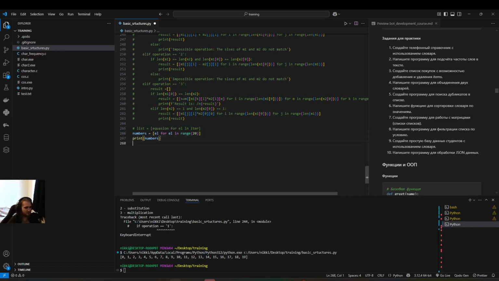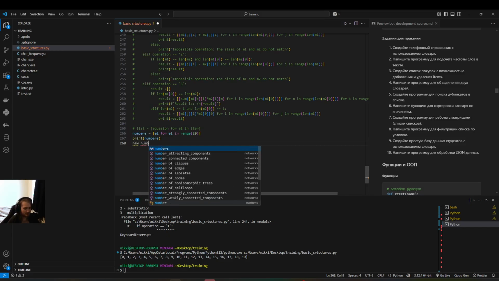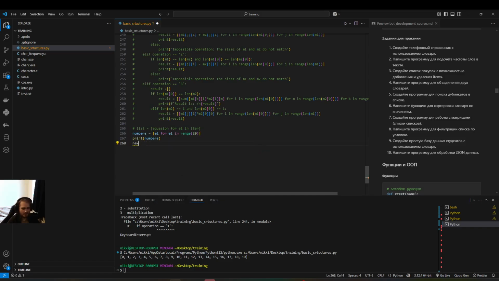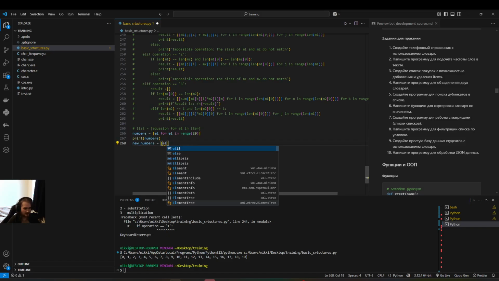Not only can it generate simple lists from some iterables, it can also alter each element. For example, new numbers is equal to each element of the primary list.